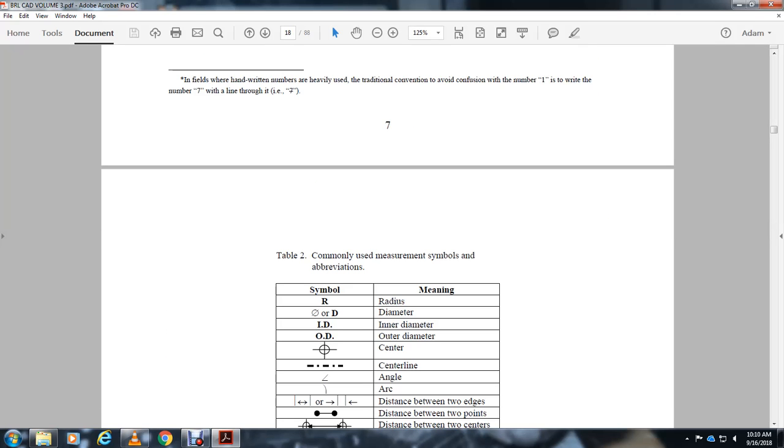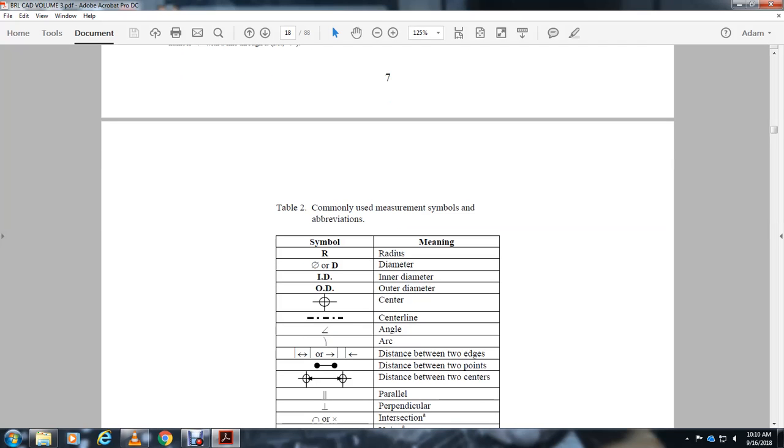R for radius, a circle with a line through it or D for diameter, ID for inside diameter, OD for outside diameter. A circle with a crosshair in it is the center, a dot-dash line is the center line, then angle, door swing, arc or curved line, two parallel lines with arrows pointing outward, and two parallel lines with arrows pointing in.